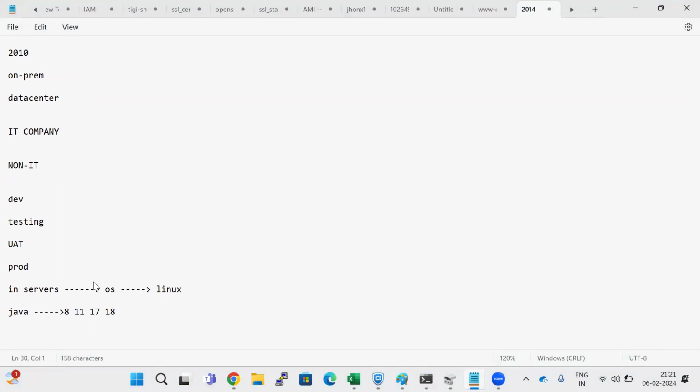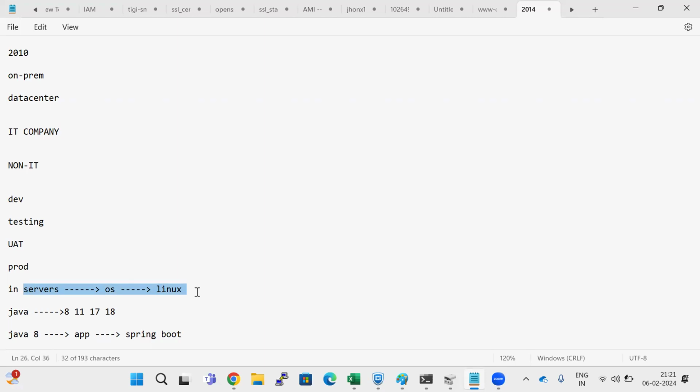Now, for example, in this operating system, if I install Java 8 and I create an application in Spring Boot, I know that there are so many Java-related people here. If I create a Spring Boot application on the Java 8 platform, or on the dependencies of Java 8, and I run that application on this server, try to understand, whenever I run the application on that server, it works fine. Why? Because all the dependencies are satisfied.